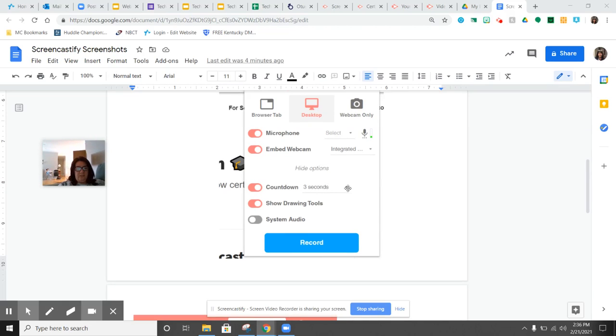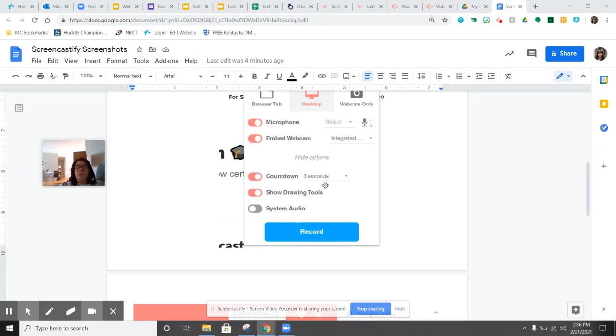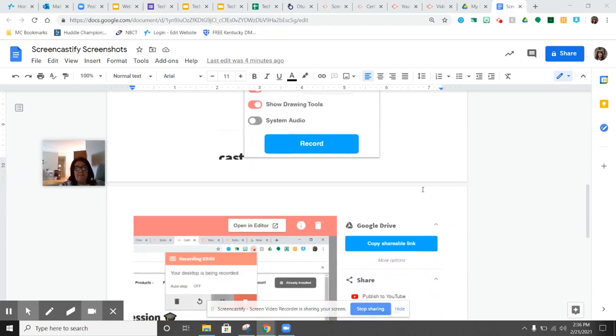So I like that. There are different options. I think you can go from 5 seconds to 0 seconds. And then you have some drawing tool options. But mostly I would do this just to set your little warning that you're ready to record. So you record your video, you're talking about all of your stuff, and then when you're ready to stop, there is a little menu in the bottom that you can press stop on, or you can go back up to your extension and click it, and there's a stop button in there. So a couple different places for you to stop recording.